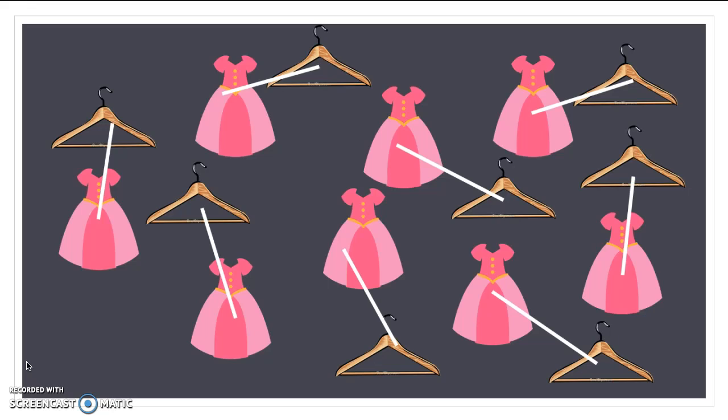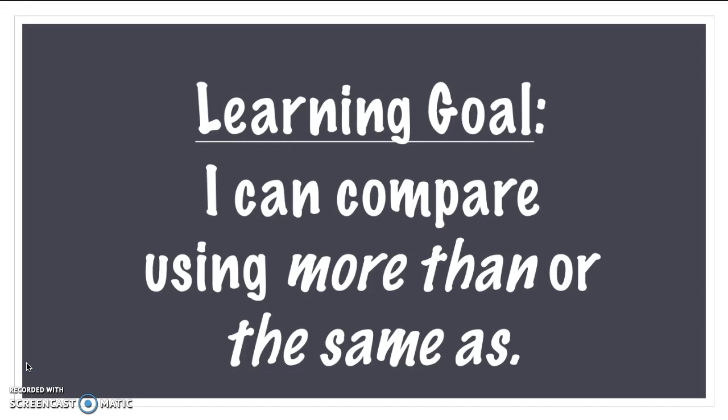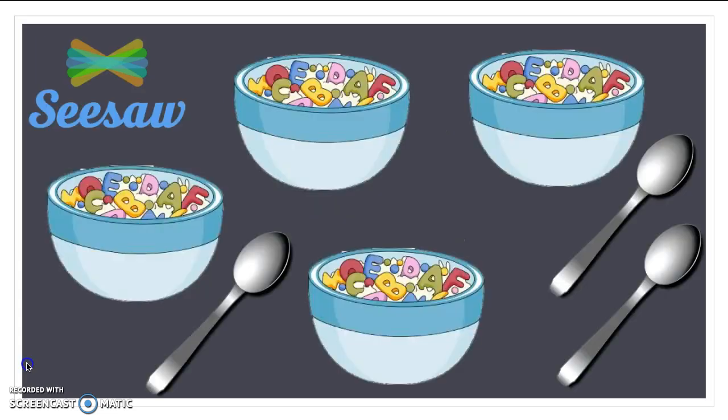Perfect job. You are so good at comparing. All right, which is awesome because our learning goal says I can compare using more than or the same as. We want to make sure that we're looking at the different objects and then using our good describing words to explain what's left over when we're comparing, okay?